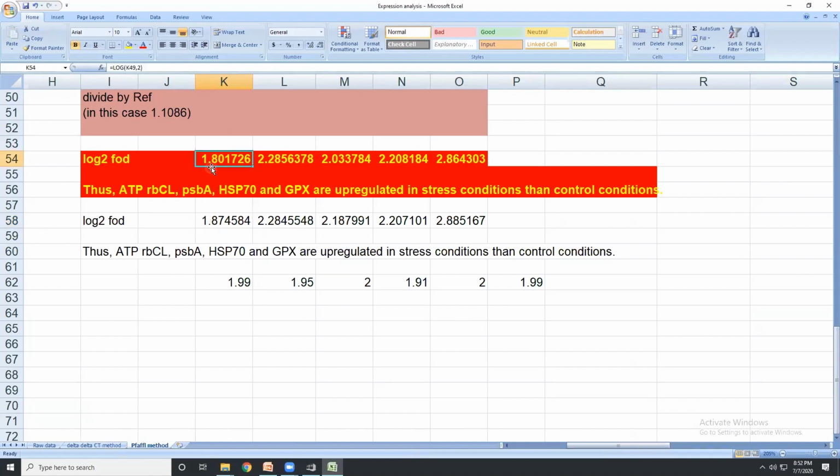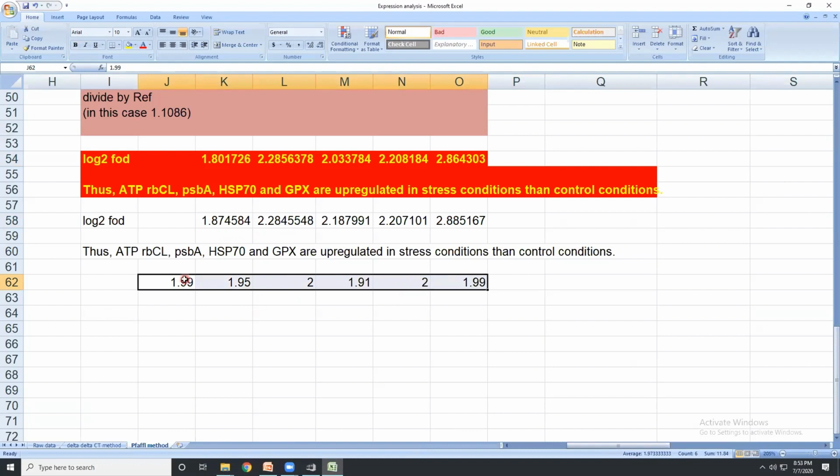It is different only at the second decimal place, right? So here also there is not much variation. However, in this particular example, you don't see much variation, because most of the primers have more than 90% efficiency, right?